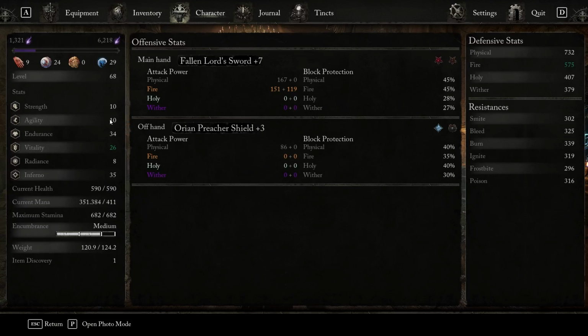Alright, on to the stats, and it's pretty simple. We have 10 in strength, 10 in agility. The reason we have 10 in these is purely because we wanted to use the Bloody Hatchet and it required 10-10, that's it. For endurance, we need a lot of endurance. This is just as heavy on endurance as it is Inferno. Once you get to about 35-40, you're probably good on endurance, or if you use a lighter armor set, then you should be fine. But if you want a heavier armor set, you're going to need endurance up to like 35-ish.